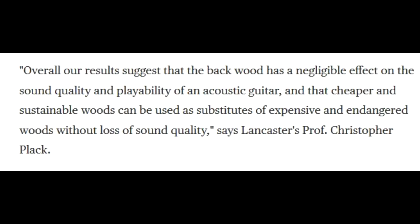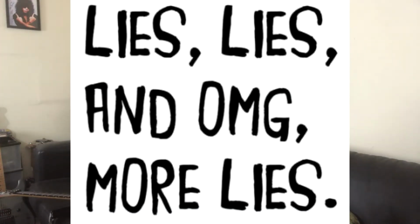The article then states, "Overall, our results suggest that the backwood has a negligible effect on the sound quality and playability of an acoustic guitar, and that cheaper and sustainable woods can be used as substitutes of expensive and endangered woods without loss of sound quality." So, besides the obvious environmental issue, sure, we should protect the environment. We shouldn't over-harvest woods, but this is basically somebody trying to argue that shitty wood sounds just the same as any other wood. It doesn't.